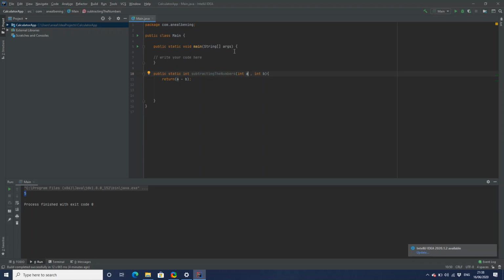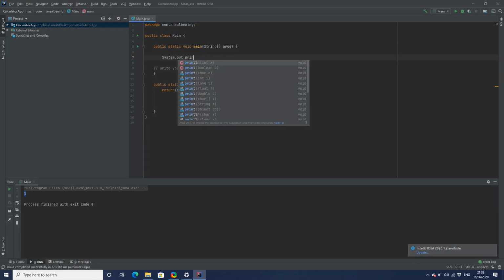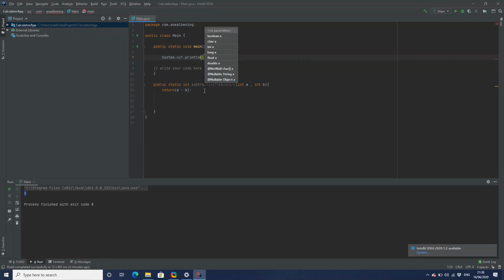So to get started, we do system.out.println, and then we reference subtracting the numbers here, and pass in two values that we want subtracted. To begin with, we could do 50 and then 20, and another parenthesis there, semicolon.